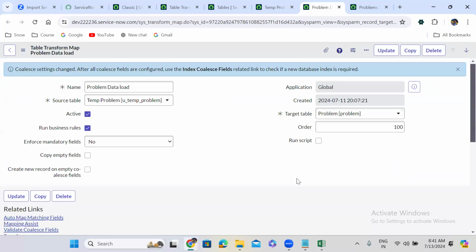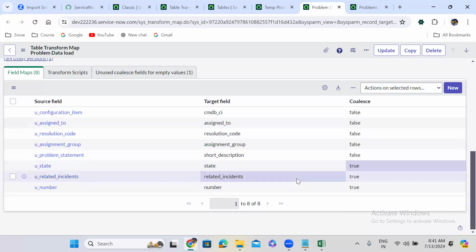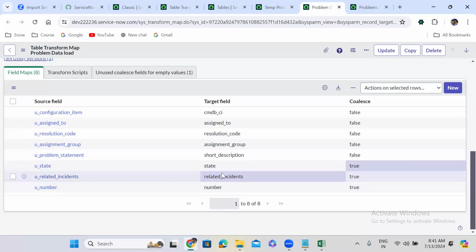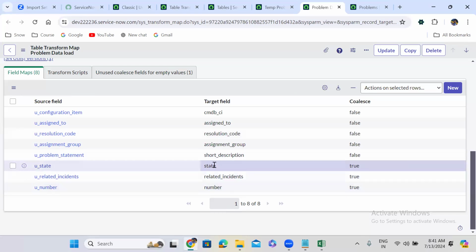If you apply multiple fields as coalesce, all the field values should match to update the record. If any one field value is not matching, let us say number is matching but two fields are not, it will create another record. Only if all three fields are matching will it update the record.